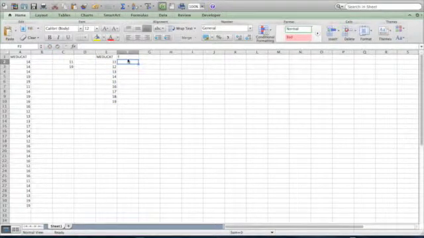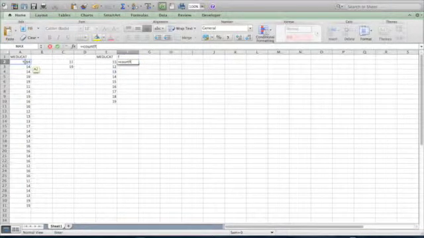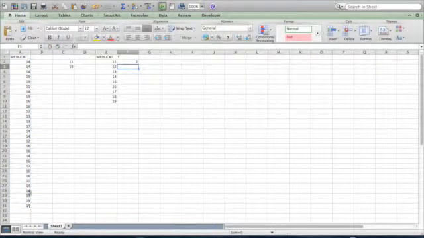Now in this column, I'm going to count the frequencies. I'm going to count how many 11s there are in my data set, how many 12s, and so on. And we could do that by hand, but we don't want to. We're going to use Excel. We're going to use the function COUNTIF. So COUNTIF requires the range and then the value or the criteria that we're looking for. So there's the range, there's the value. I hit enter and it finds two of them. There's one, there's the second one.